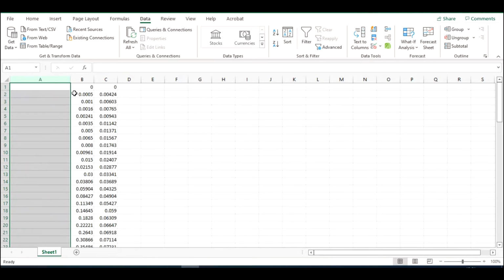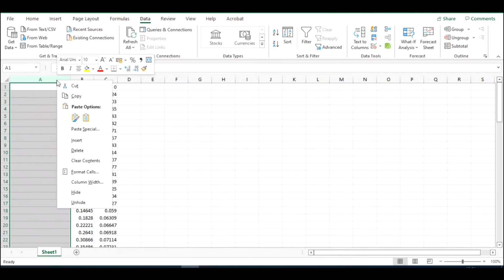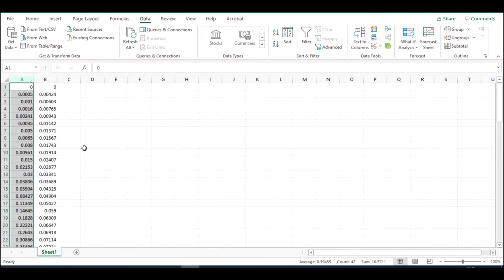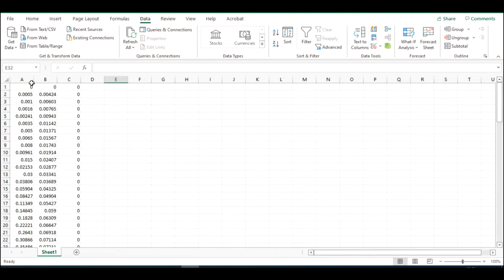Then finish, and you can see it's moved. So we can just delete column A. Then we just need to add Z because Z is 0. Now we have X, Y, Z. We just save it into CSV for the upper surface, and we do the same thing for the lower surface.